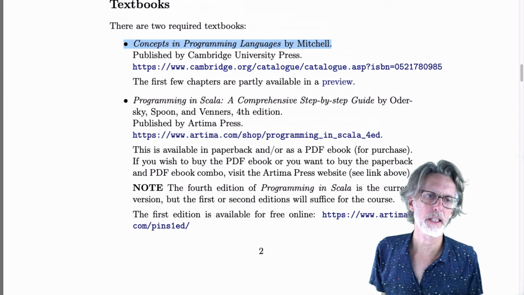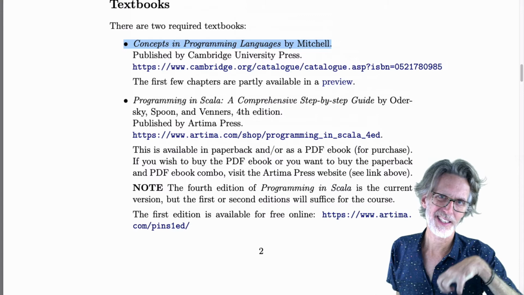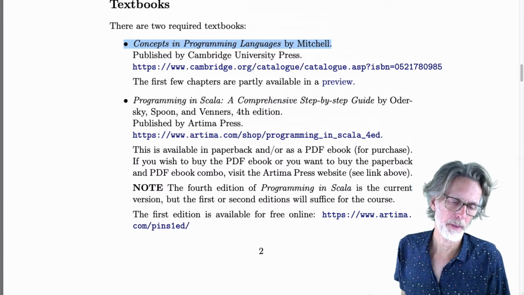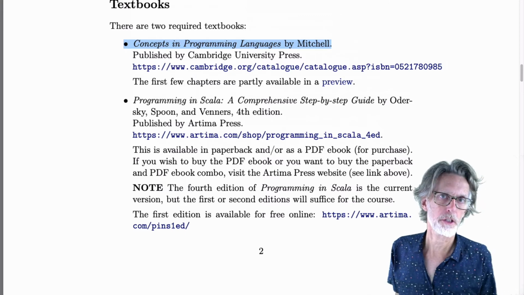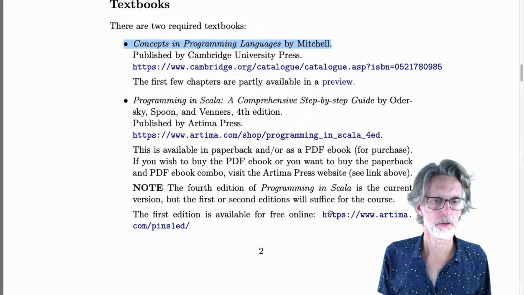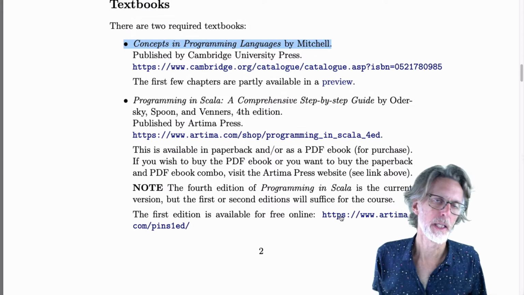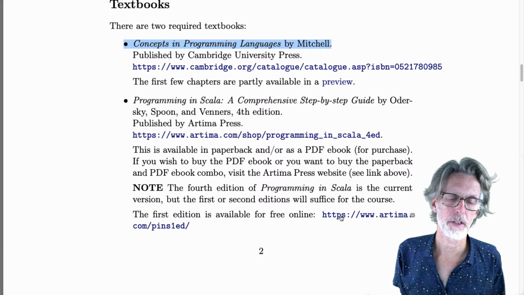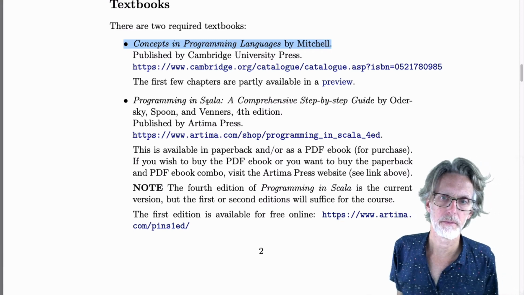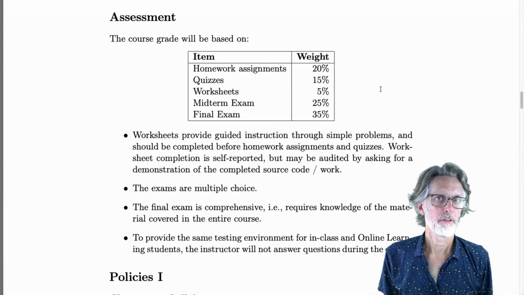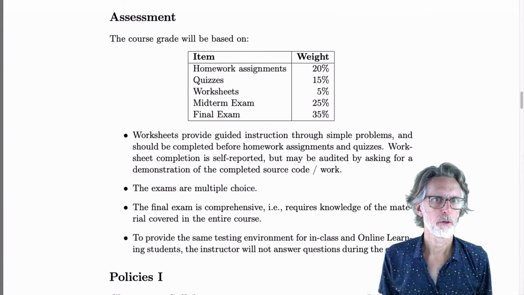I think it's nice to get the most recent one because it's specifically for the current version of Scala, and it will be better. But it is sufficient for you if you want to avoid that expense to use the first edition. Personally, I don't recommend this. I would say just go ahead and spend the $30 for the online version of the Programming in Scala 4th edition. In order to come up with a final grade for the course, we'll use the following formula.